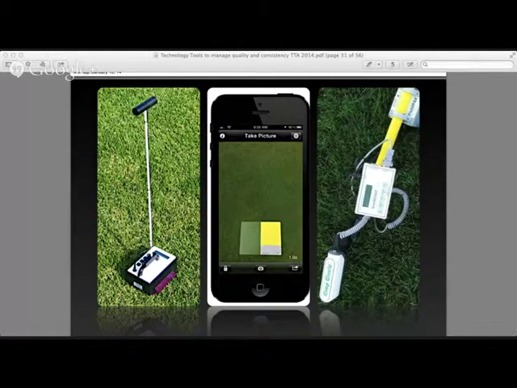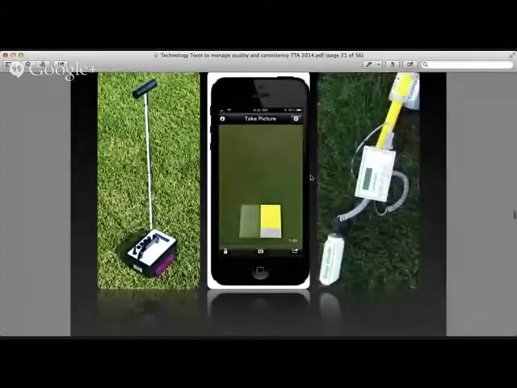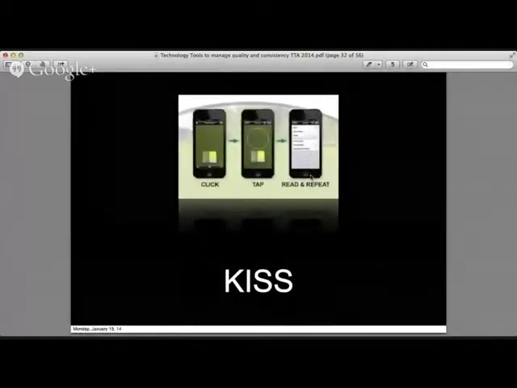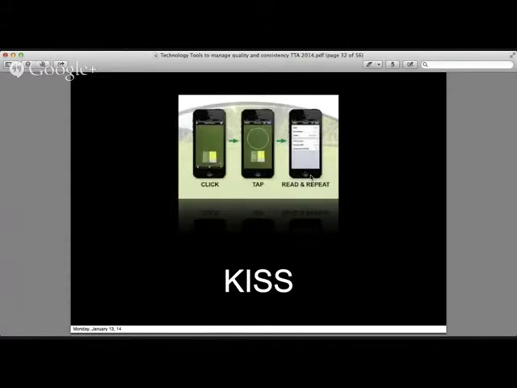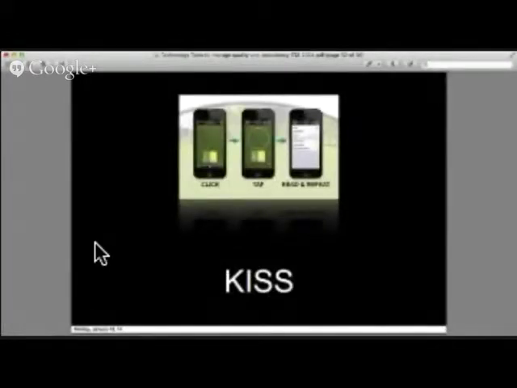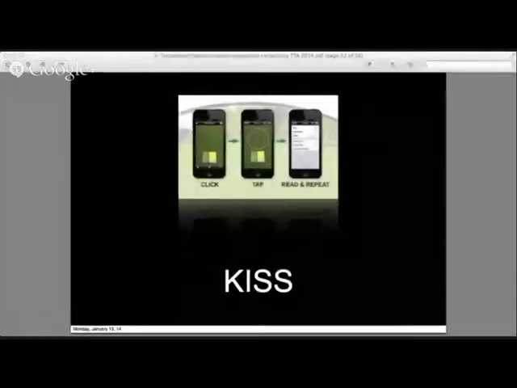Yeah, it's pretty inexpensive. And so the idea, next slide, is that it's a pretty simple approach. You take an image, you tap on the green, you tap on the yellow, you tap on your image, and you take a measurement, and it records it. Right now there's not the capability to geolocate it, but it's not a big stretch to think that you might geolocate it with the GPS in your phone or your tablet, or an add-on accessory that gives you even greater accuracy, which those instruments exist. So you could see how these could be used.